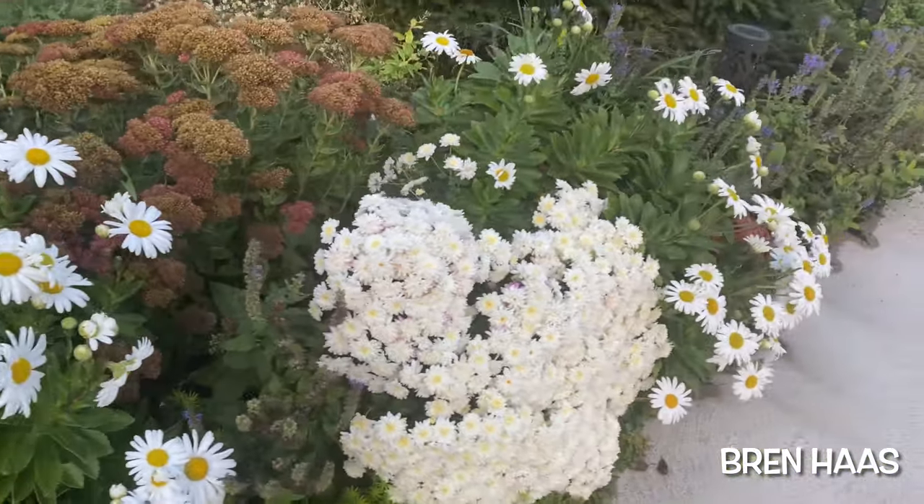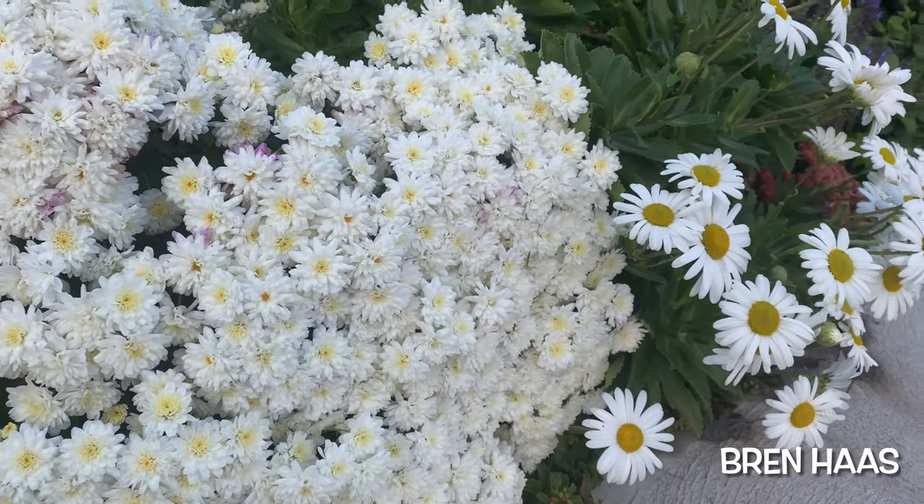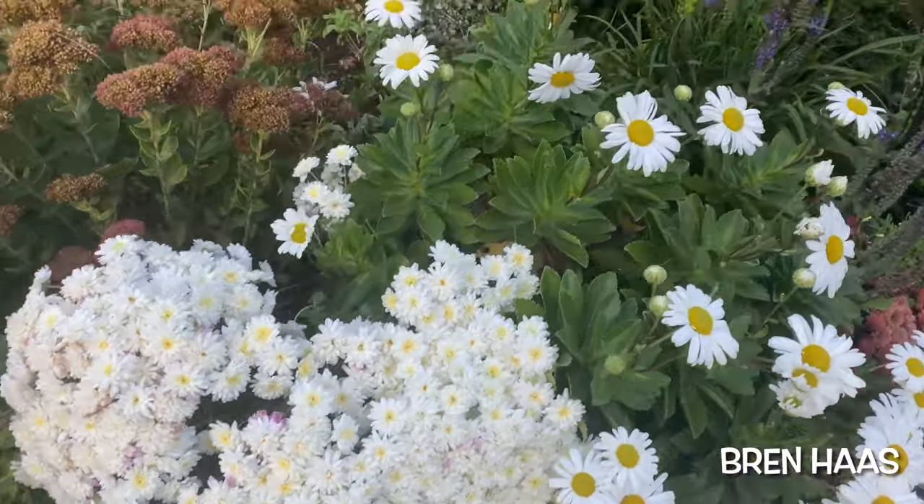How can you beat that — a gorgeous white in your autumn garden when your mums are blooming. Look at this hearty bloom! I hope you'll give it a try. The mosquitoes are back after all the rain we had, but they just pop in the landscape, especially in autumn — it's nice to have some nice color. Please leave me a comment and stop over at my website at brenhaus.com where you'll find this and other creative living ideas.